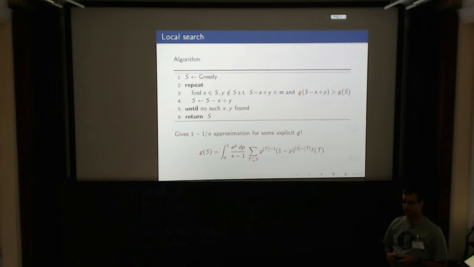Just to confirm that the whole analysis works not just for this but for all matroid constraints. Yeah. So it seems that you have a nice conceptual way, quite new, a more conceptual way of deriving the function g. Yeah. If you try to follow that route for two matroids, if you do the same sort of exchanges, you can't get a different function, because this is the only function which gives the 1 minus 1 over e approximation, the unique function, up to scalar multiple. So you'll need to consider more complicated exchanges.